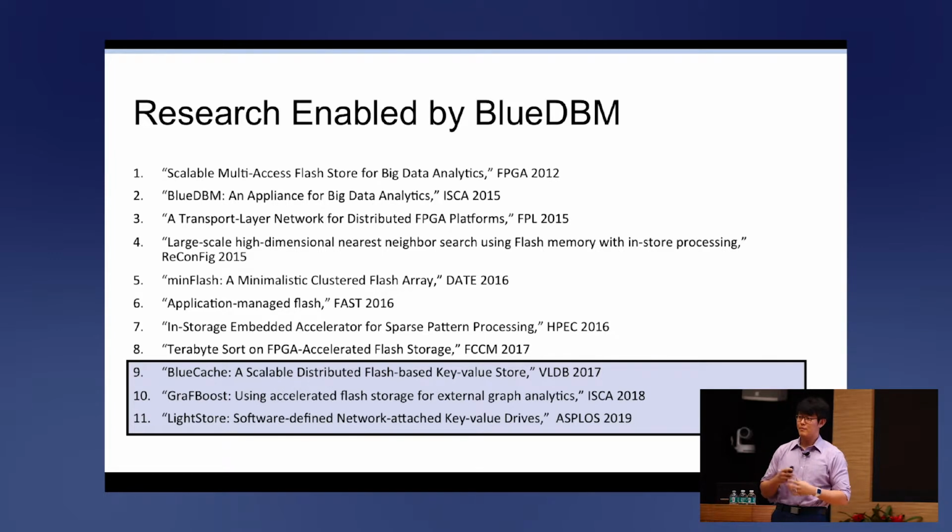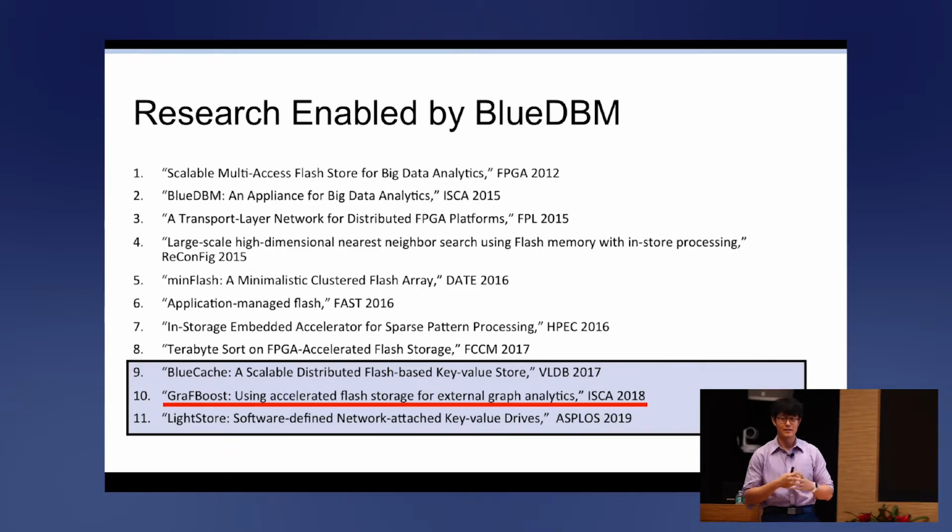But the application I'll be focusing on in today's talk is what's called GraFBoost, in which we try to do graph analytics on this system with near storage acceleration. And this is where we try to solve the second part of the problem, which is the problem of access granularity.